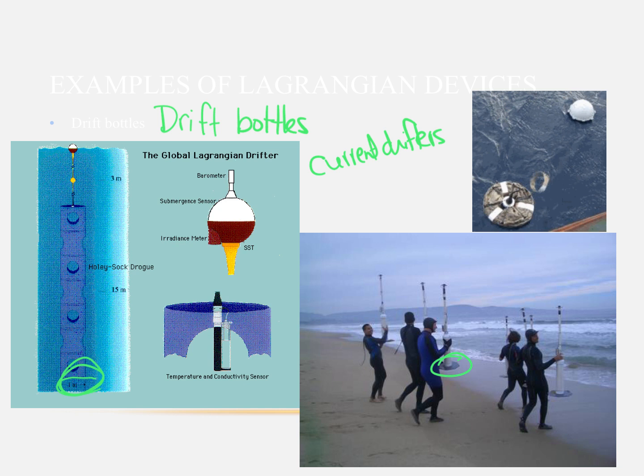And so there would be a reply card. So if you saw it, you could let the researcher know where it was. Oftentimes they had no location device, so you just know they started here and ended here. Now some of these have what is called a drogue, which is the weight. What a drogue does is it weights the drifter to a specific depth. So let's say I'm interested in knowing what the currents are like at 200 meters. Well, I would drogue it so that at 200 meters is where most of the weight is, and that's what's going to drive the movement of this drifter.